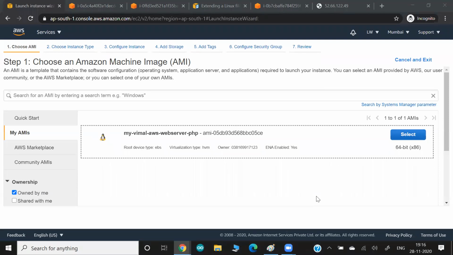Can we upload an ISO or OVA file of an OS and launch it? The answer is, there is no direct option available from the portal of AWS, I believe, but there's some command line option available. I suggest, guys, you take this as an example or homework. I want you to have your own personal image on your laptop, maybe an ISO file, or anybody who knows about the image called OVA file or VMDK file, and try to upload those images to AWS and try to launch that instance. So the answer is yes, we can do it, but I want you guys to try this particular task.